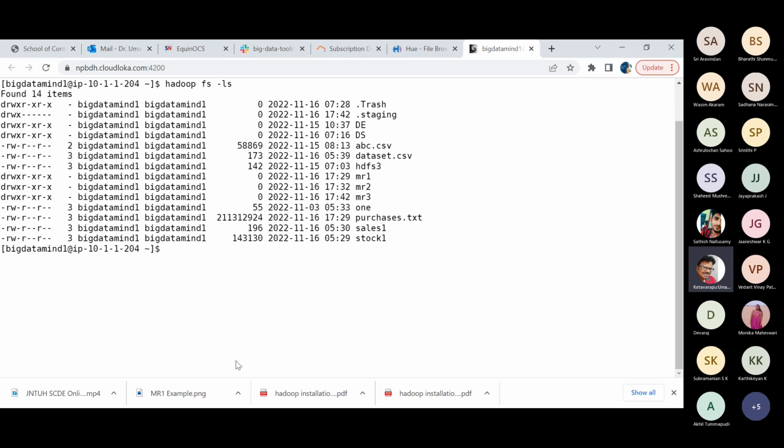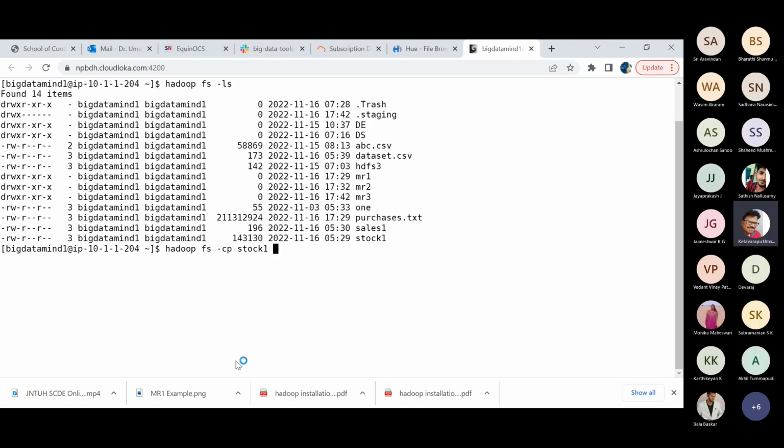In that particular case, there is a typical copy command, guys. You can make use of hadoop fs -cp, a typical Linux-based command. I have some stock data with me, and this stock data is available in HDFS only, so I'm listing out all the files and directories.